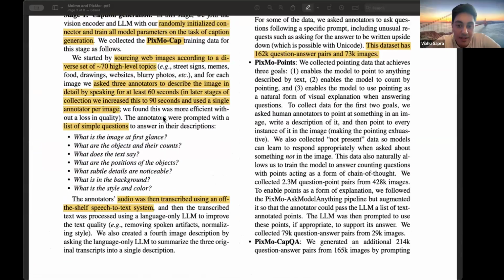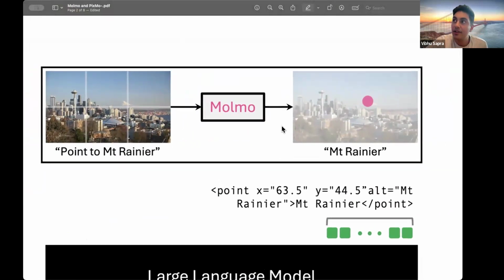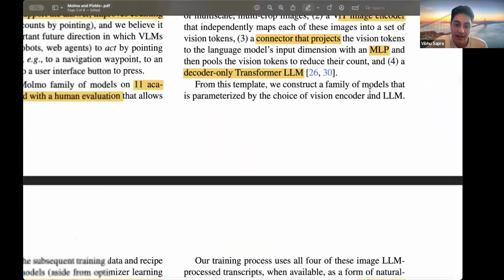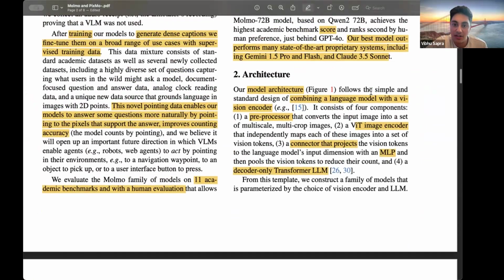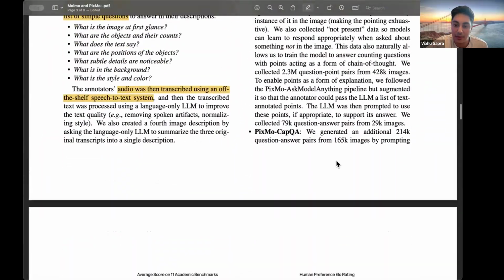If people haven't seen the demo, I would recommend checking it out. But this is basically points on an image. So if you were to ask, for example, point to Mount Rainier, the model can drop a dot on the mountain. So it's a labeled data set of that next sample. And then they show their example of connecting this thing to Apple Vision Pro and asking it, what do I see here?